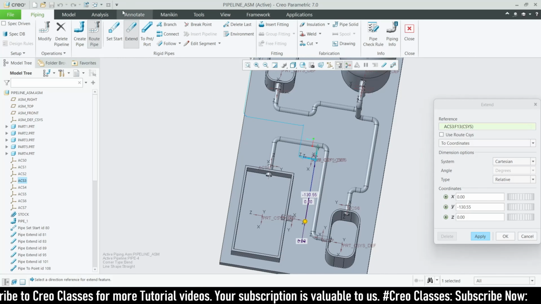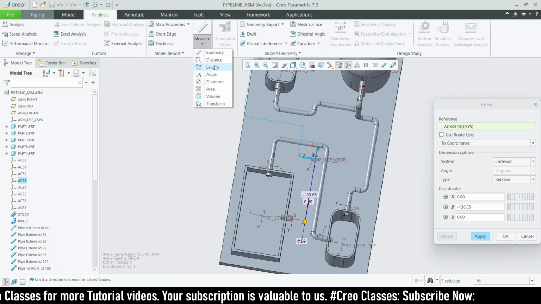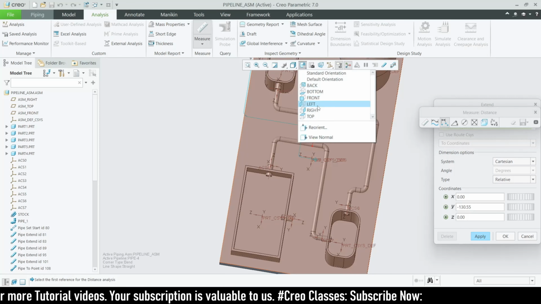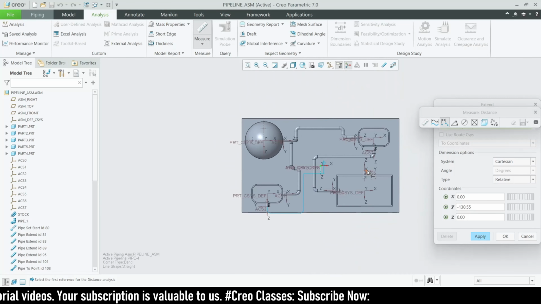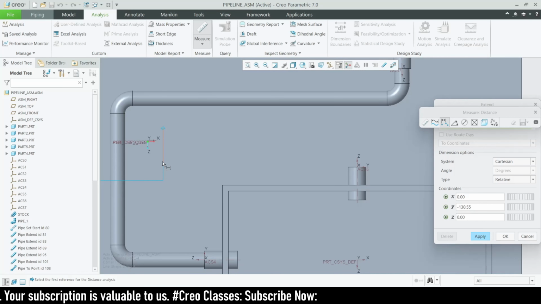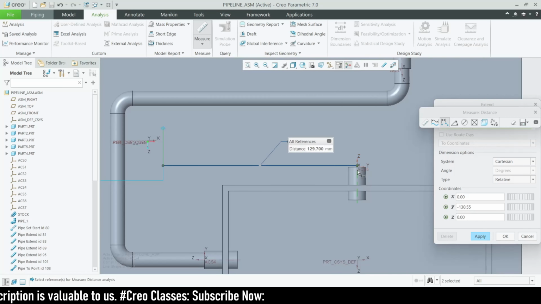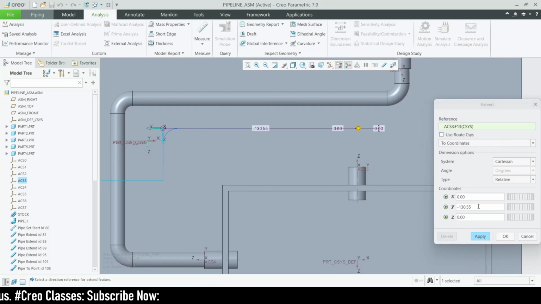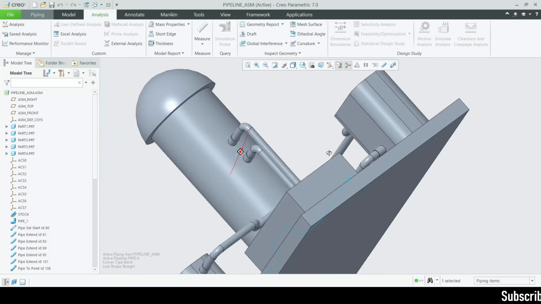So for that, go for analysis, go for measure. Let's go for the distance and go for the top view. I'm going to measure distance from this line, 129.7. Close it. Here minus 129.7. Then apply and then cancel it.